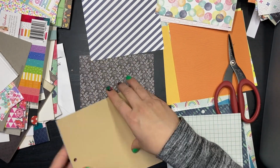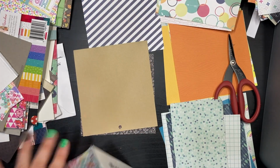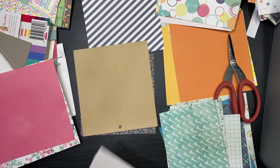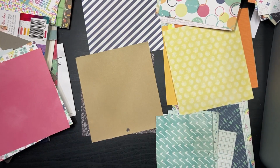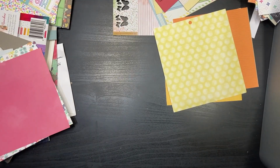All right, so as I went, I was sorting my papers by color. I was also pulling out papers that I did not like. I gave those to my daughter. I was pulling out any paper that was very specifically themed, like say Disney or recipes, and then I put it into my themed pattern paper storage, and there's a link to that video here. And then I was also getting rid of a lot of trash.